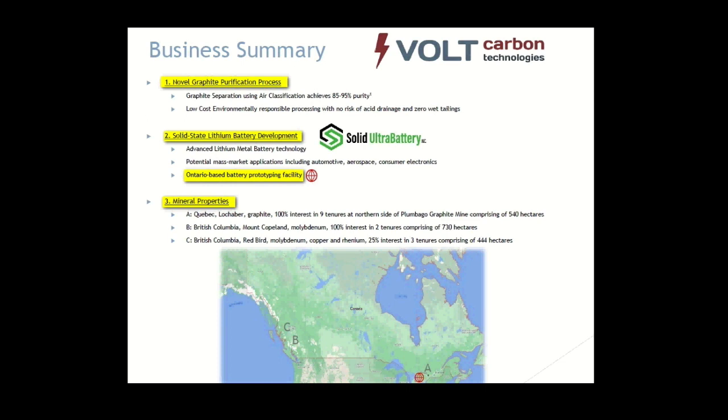Now this can be used on-site and does not need toxic chemicals and water, which is what the current graphite process entails. And this company was founded by the world leader in battery research and development. The company is totally run by PhDs, and there is zero convertible debt. All financing is by personal checks from management, private placements, options, and warrants. Okay, let's get into the details of this beautiful company.